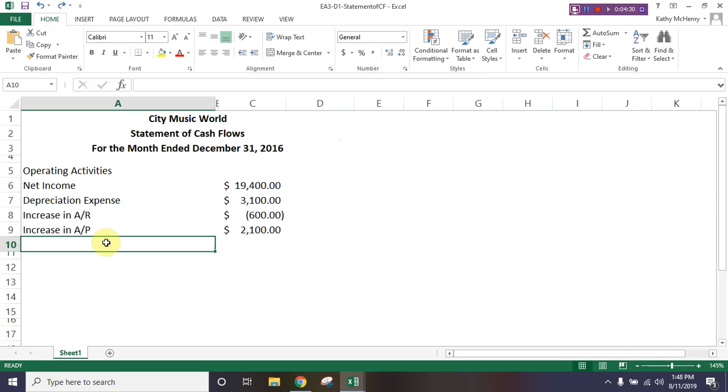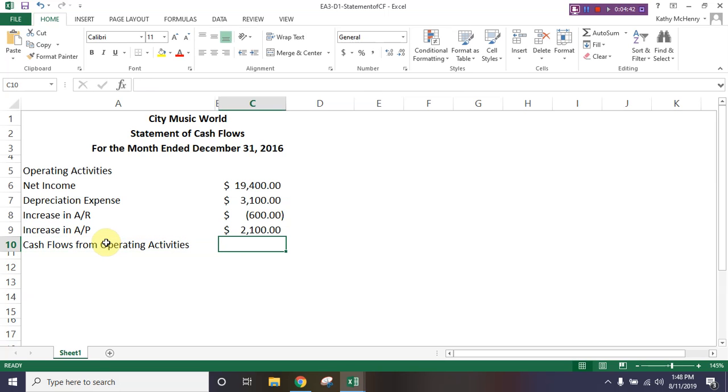Okay. Now, step 6, we are in cell A10. Cash flows from operating activities. And this is where we're going to put in our first equation. Now, again, a spot where I see things differently than your book does. I'm going to do it the book's way, and then I'm going to show you another way. Okay? Again, neither way is wrong. It's just a different way of thinking.